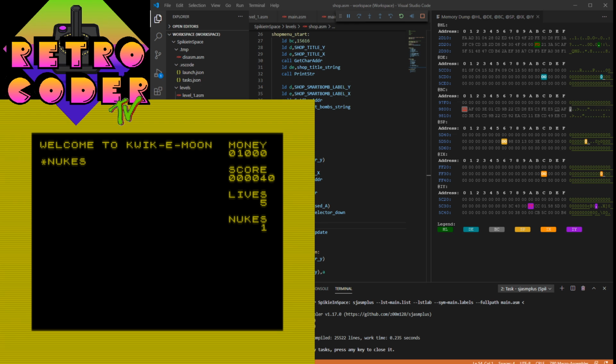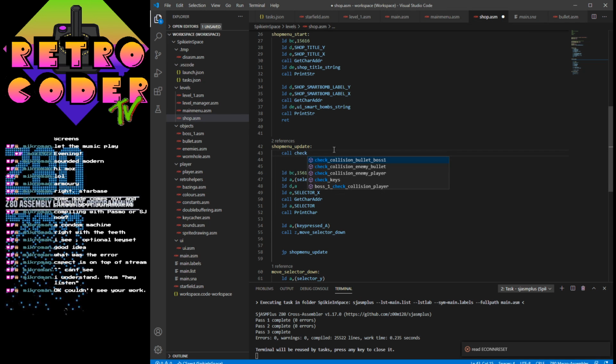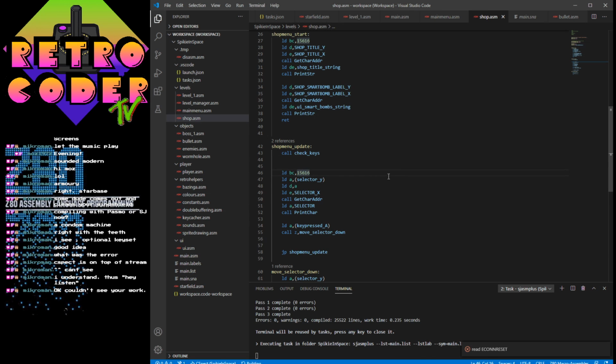There we go. Oh, of course we can't really move down. I mean, we might be able to. No, it's not. And I can tell you why straight away. First thing we need to do in here is check keys. That probably will be enough to get it to move up and down, to be honest. In fact, I'm going to compile it and run it.